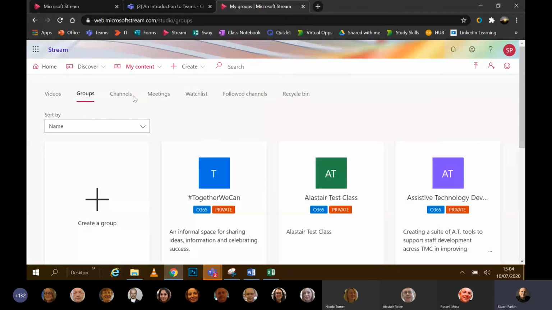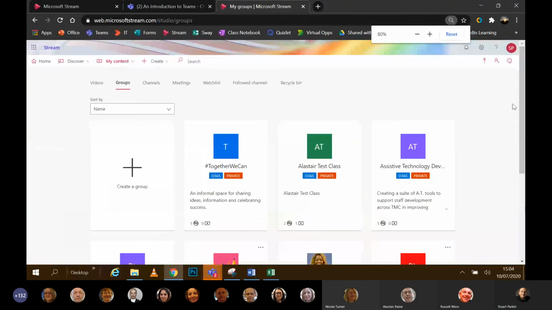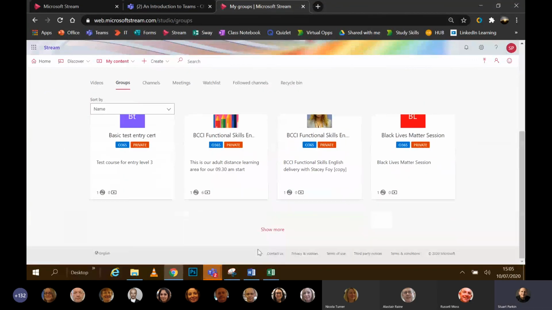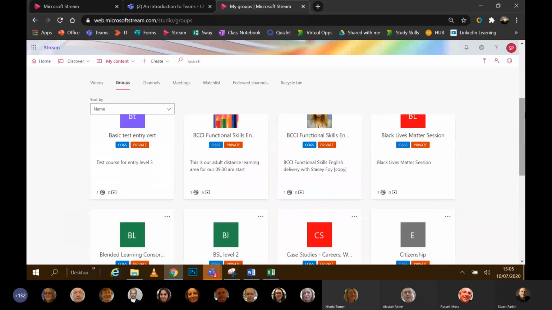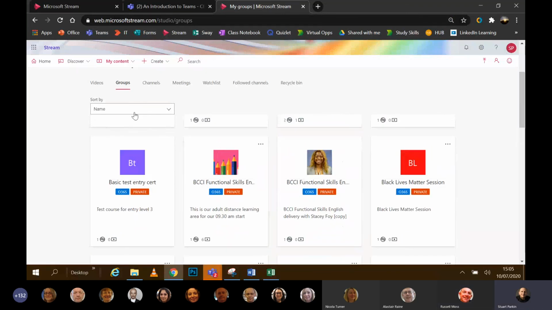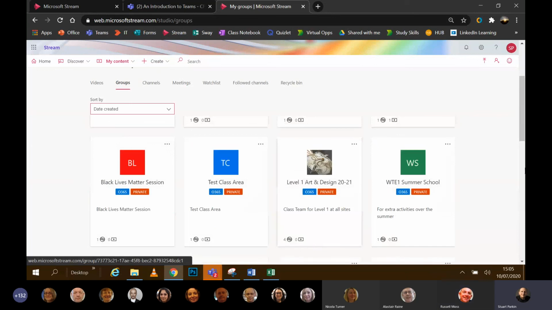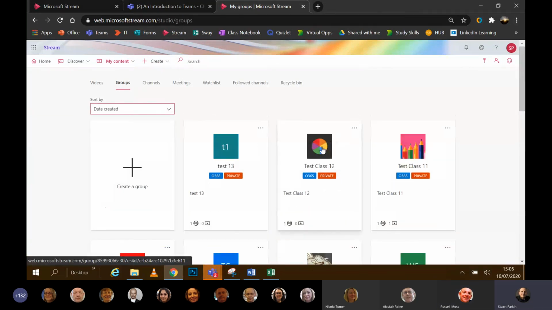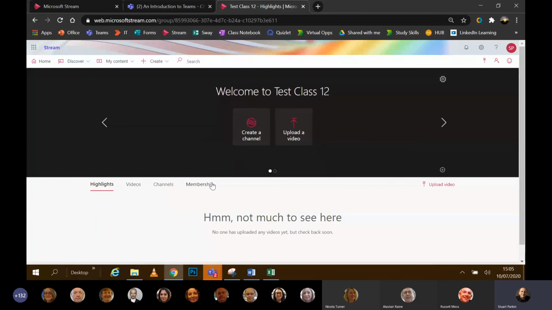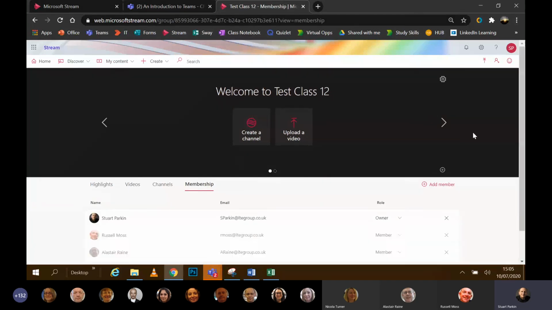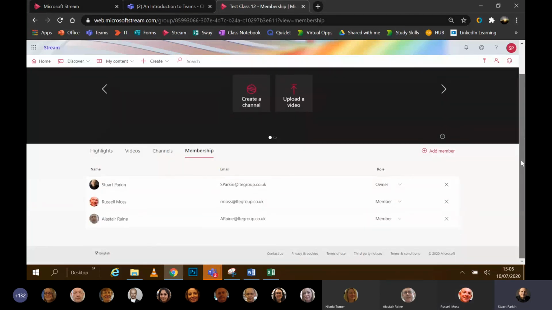I'm just going to come back to my groups. So if we're going to my test class that I created earlier, I've got a group there. I can see my membership has been pulled through from Teams, so I've got Russ and Alistair as members within here.